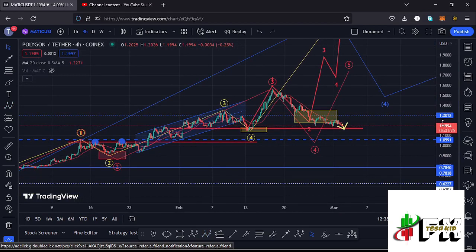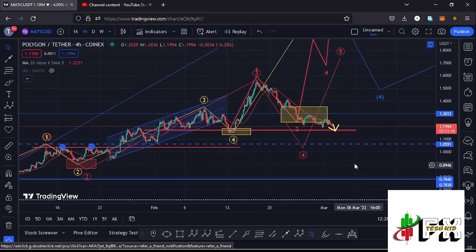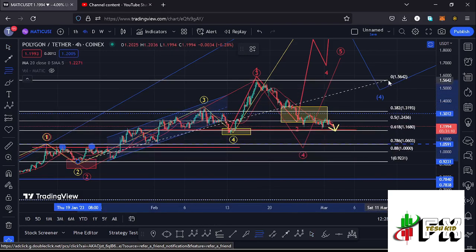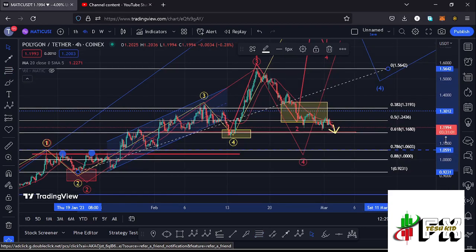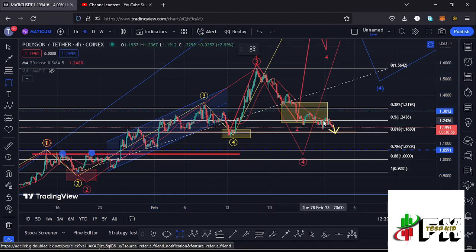And if that is the case, I can sketch out a new target area to the lower side that we need to continue watching in case this breakdown that we are seeing over here continues, by connecting the Fibonacci's from the low of the second wave at around the $0.92 mark to the high that we made at around the $1.57 mark. That gives me a minimum target area to the lower side in the formation of that wave 4 between the fib level 0.5 and the fib level 0.618, and I can mark that target area here on the charts, which lies between the $1.2436 mark and the $1.168 mark.